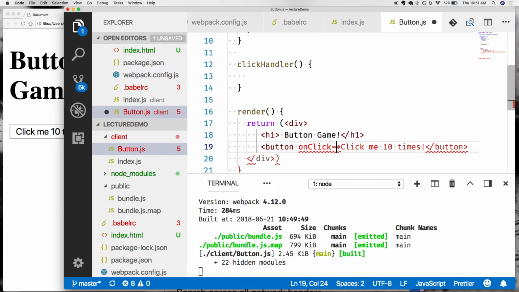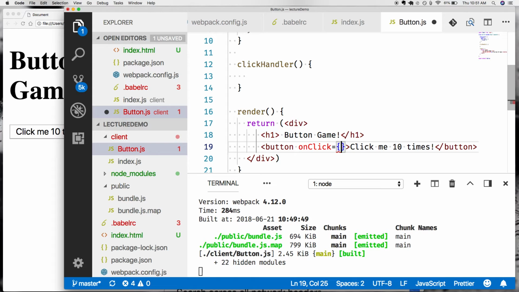Like inside of a template literal string with your backticks, we have to use the dollar sign and squiggly brackets, right? This is the same thing, but there's no dollar sign, just the squiggly brackets. So if you want to run JavaScript, which means also just if you want to access a variable, evaluate some JavaScript expression, we need to use the squiggly brackets.